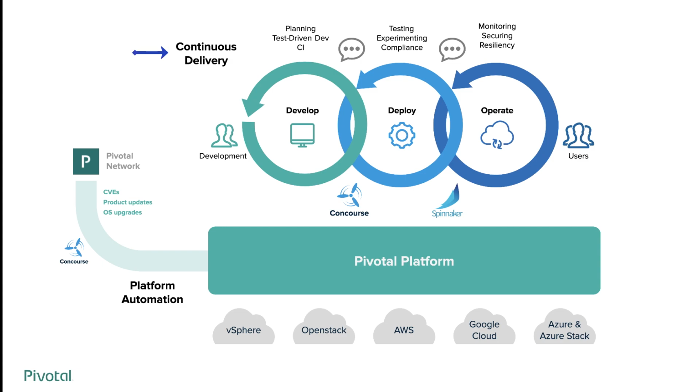For example, for CI workloads, Concourse can automate the build, test, and delivery of your applications and services to the Pivotal platform. But it can also function as a perpetual upgrade machine for the entire Pivotal platform. With platform automation, a set of predefined Concourse pipelines are used which integrate with the Pivotal Network and your infrastructure provider of choice to not only automate the install of the Pivotal platform, but also automatically install security patches, operating system updates, and stemcell upgrades for day two management.